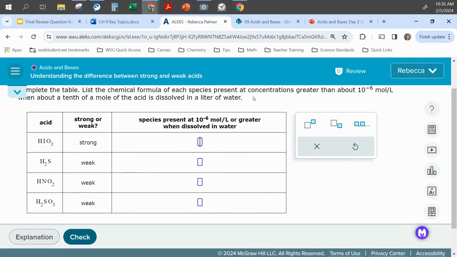I think that will make more sense. Okay, so this is what we're looking at. They have given us an acid. This is one that you need to know. Hydroiodic acid. No, it's not. Just kidding, never mind. It's going to tell you if it's strong or weak, and then you have to decide what's going to be in solution. If it's strong, then there's only going to be three things. There's going to be hydrogen ions or hydronium ions. So let's put that. This will have H.